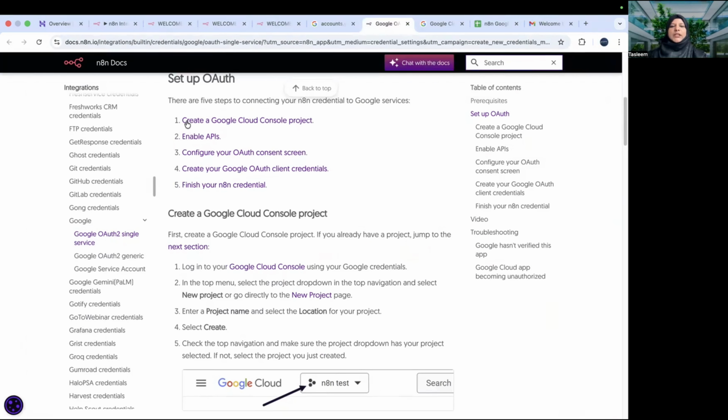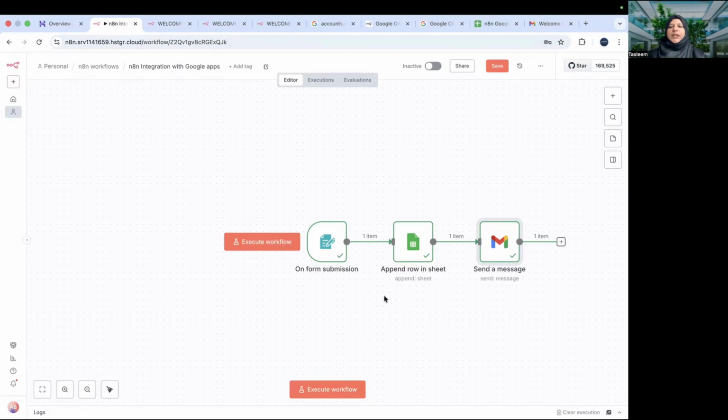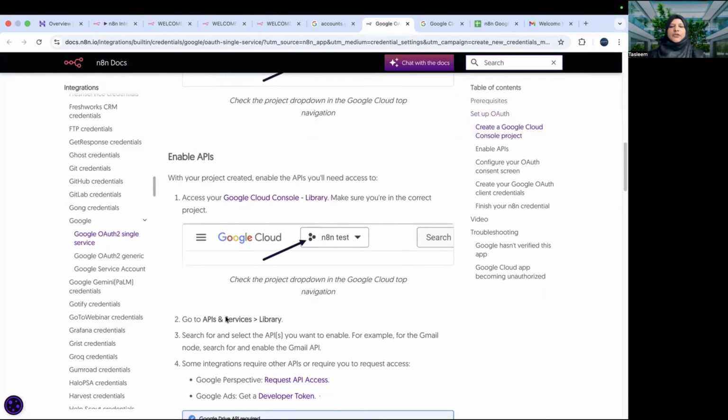So what we have seen today is how we can integrate Gmail, Google Sheet and Gmail node in our workflow by following these authentication steps. I hope this was useful and you are able to apply the same with all other Google Workspace apps. The steps remain the same. You just have to follow them and you will be good to go.